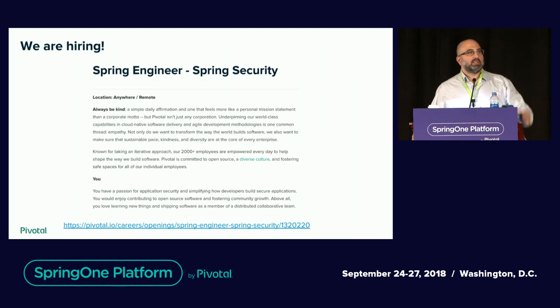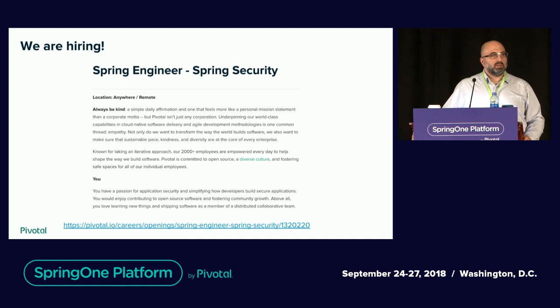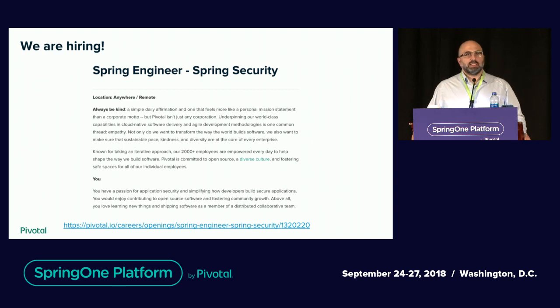So if I understand the question, he's asking if I have multiple authentication servers, how can I configure them to trust each other?